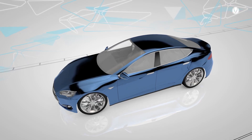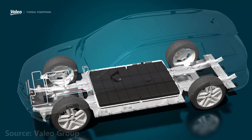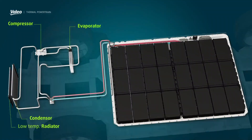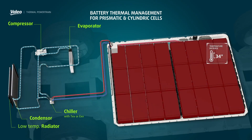Once you turn on your vehicle and start driving, it starts to draw power from the batteries. This outflow of energy creates a good amount of heat in each battery cell. The amount of heat generated is proportional to the amount of energy being consumed, so the colder the AC and the faster you go, the more heat is produced by the battery pack.